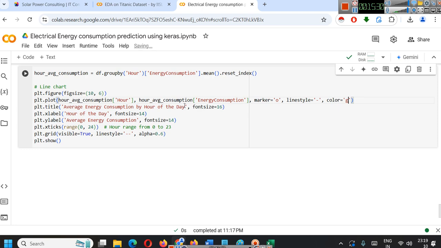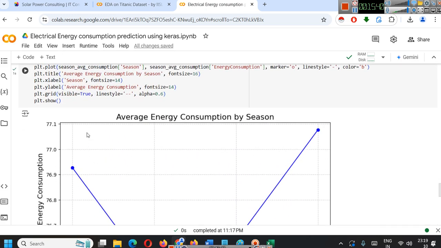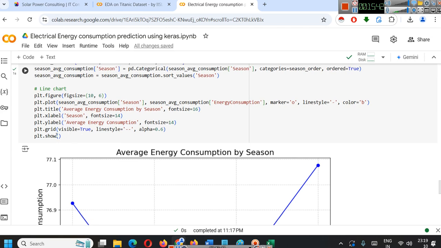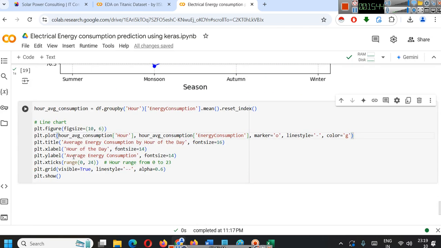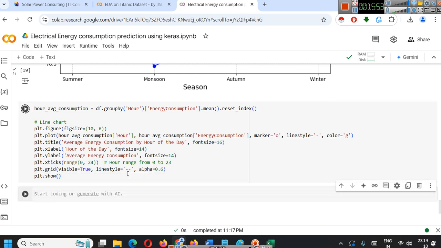And then the title, your X label, Y label, and your ticks, that is from 0 to 24 because there are 24 hours. Here also remember, when we created the earlier chart we did not use ticks, but here we are going to use ticks from 0 to 23. And plt.grid we are using, so it displays in a grid, which looks nicer.